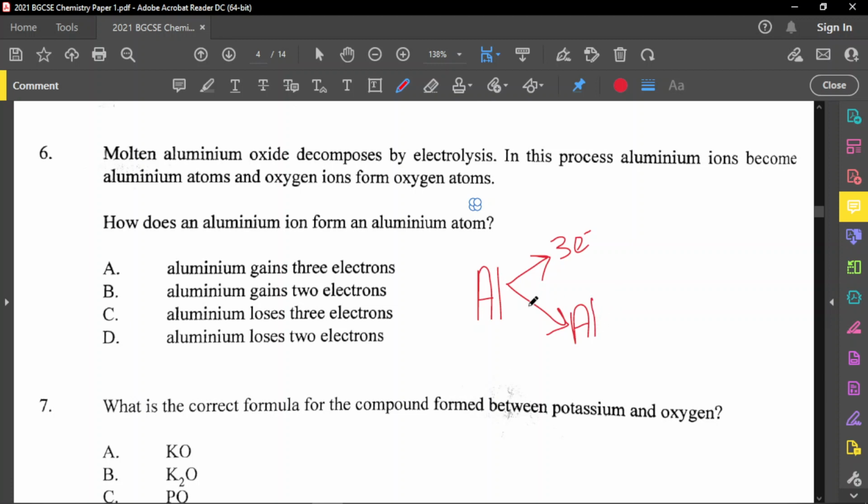How we know there are 3 electrons going to be taken away from aluminum is simple, because aluminum is in group 3. So there are 3 valence electrons. You lose all those 3 valence electrons to form a 3+ ion. All right, so the number of electrons that you lost is the amount of positive charge you will become. So the number of protons is now greater than the number of what? Electrons. So let's use this as a product. So Al loses 3 electrons to form Al3+.